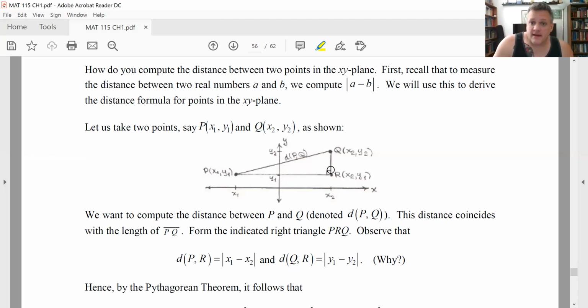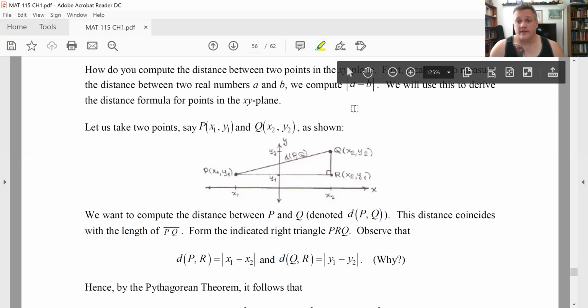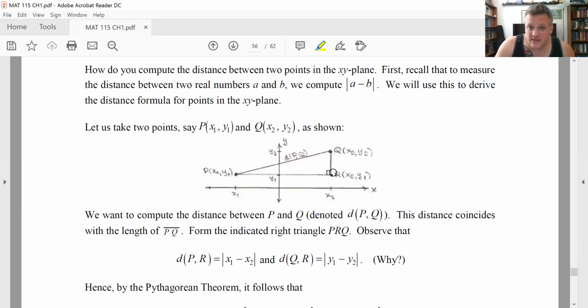This is basically a copy of the real line. If you want its length, right between those 2 points, all I have to do is subtract the y coordinates and take their absolute value, right? The reason I take the absolute value is that these are just labels, and so it could very well have been that y1 was higher than y2. It depends on my picture. But in any case, the length of this side is the absolute value of y1 minus y2.